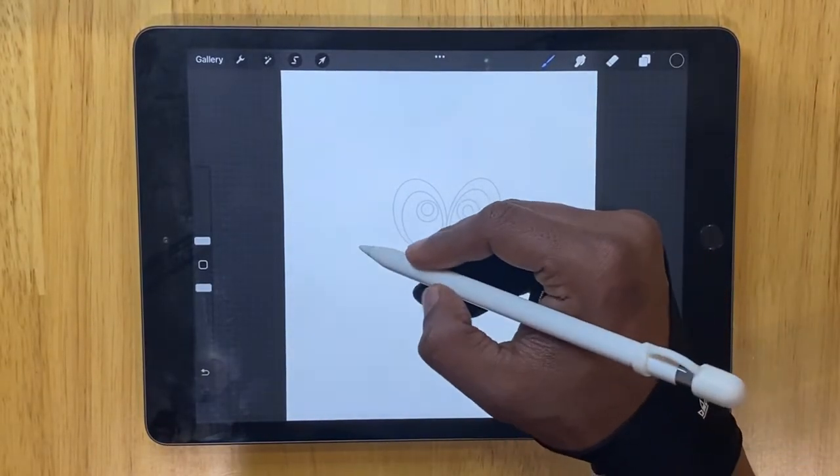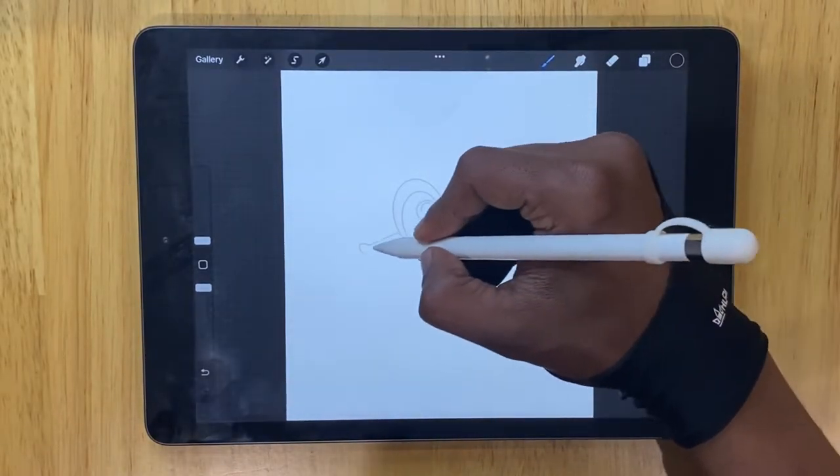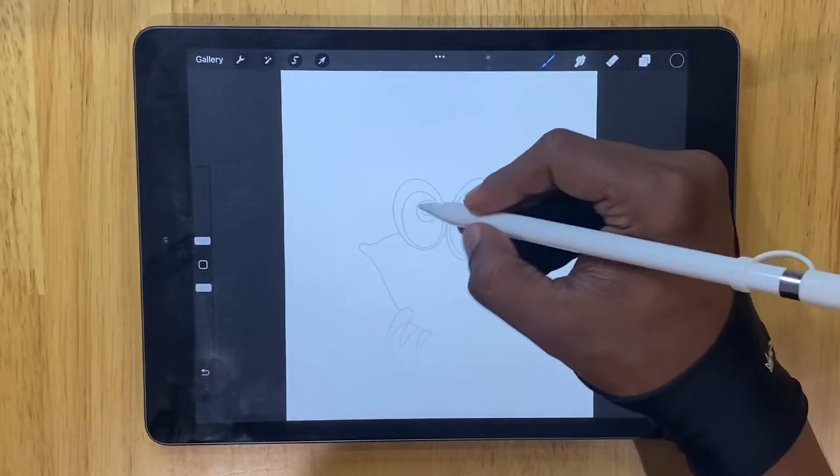Now we need to draw the body. Then the legs.